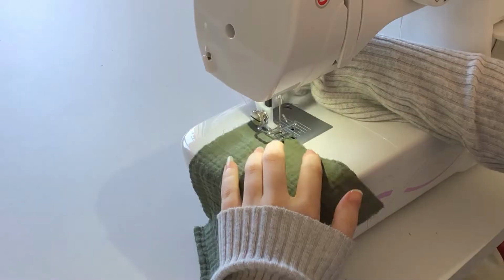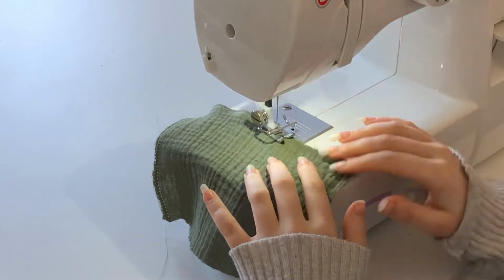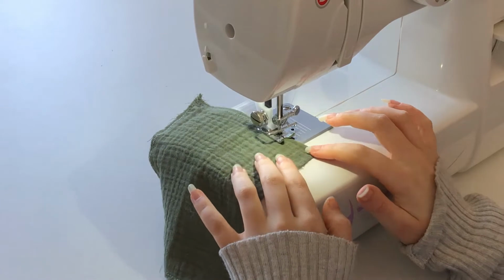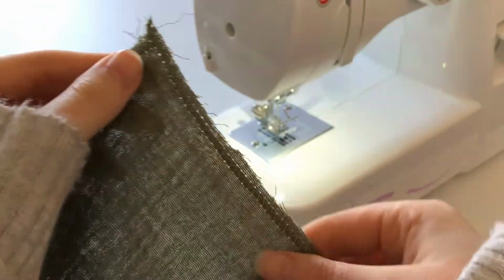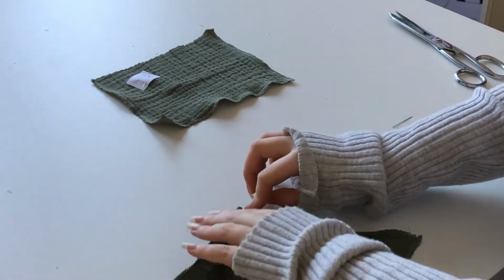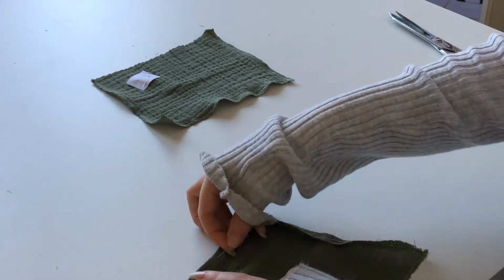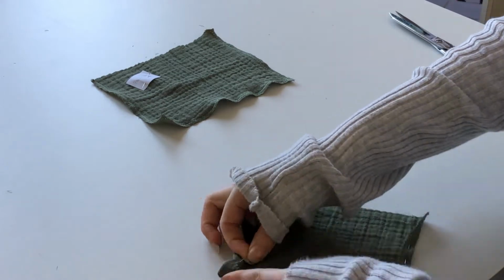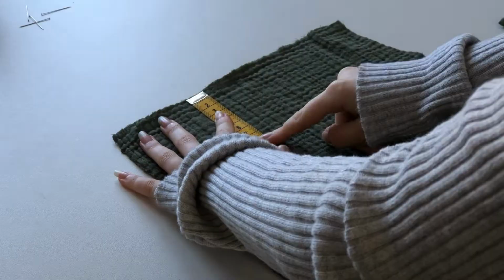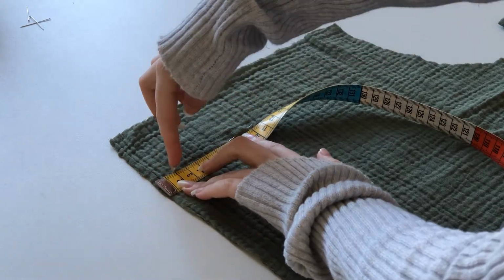Regarding the back pocket, you can overlock in a U shape. When it's done, you're going to fold it at 1.5 inches. For the front side, you can double fold it and sew this side only. You can now take the leg back panel and put the back pockets where you want them to be, and you're going to sew in a U shape once again.